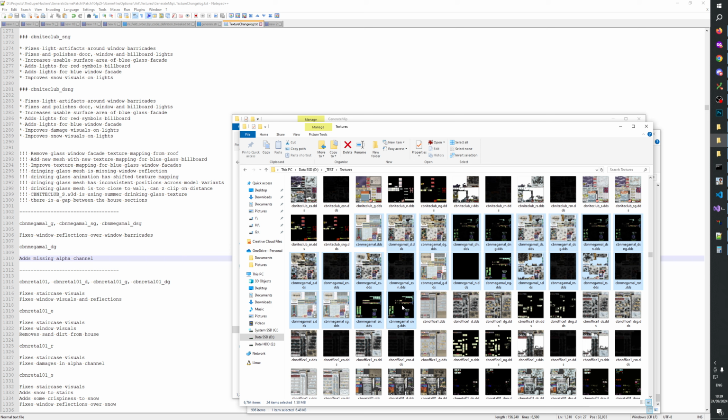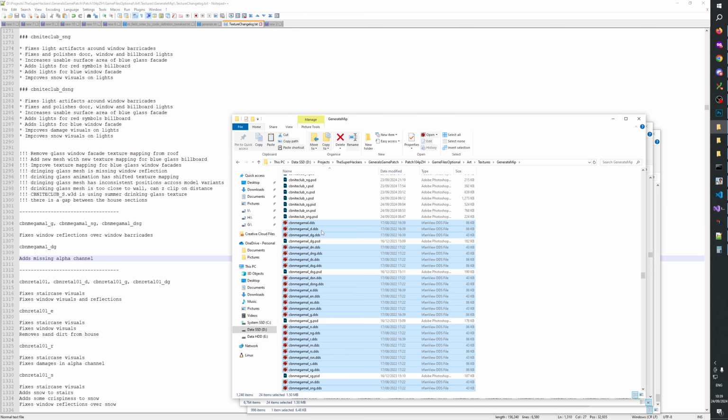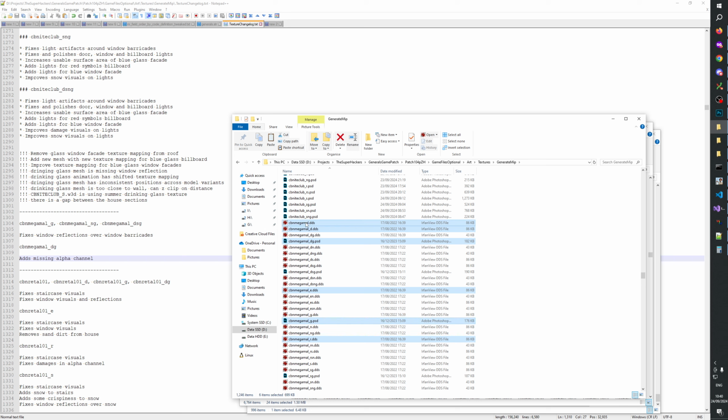Okay, so we have 24 items. Two, three, four, five, six, eight, nine, 10, 11, 12. Yeah. Okay. Let's get them in here. Let's review the summer sets. I really hope that we don't need to touch all that much. E, R, G, G. Okay.